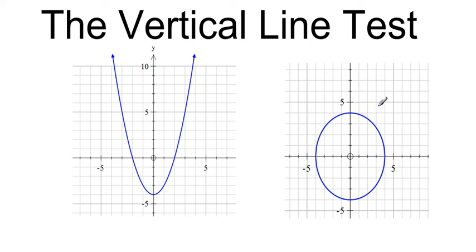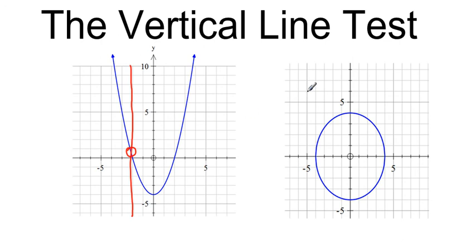So if we want to tell if these are functions, all we have to do is draw the vertical line test. The vertical line test states that if I draw a vertical line through my function and only touch one point, then it is a function. If anywhere on that graph I can draw a vertical line and touch more than one point, then it is not a function. I can draw a line anywhere along this parabola, and it's only going to touch exactly one point. So that means for every value of x, there's one value of y, because I can only draw a vertical line and hit one point.